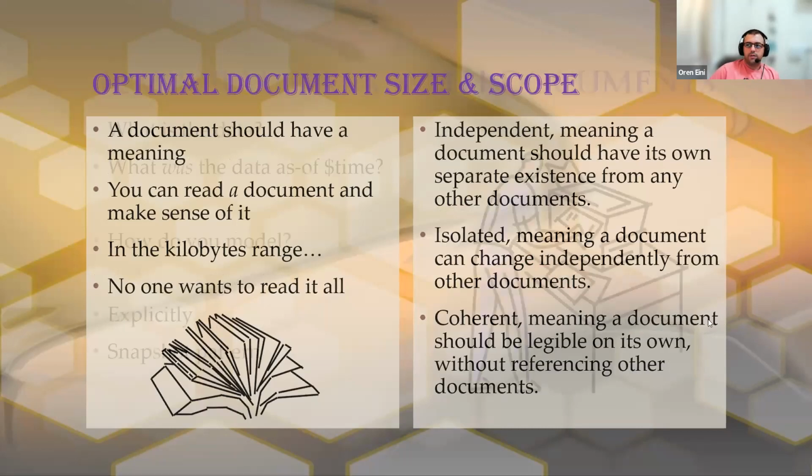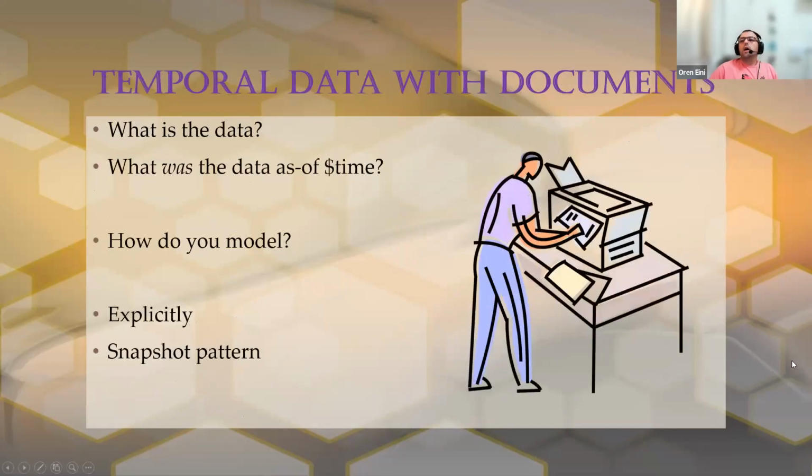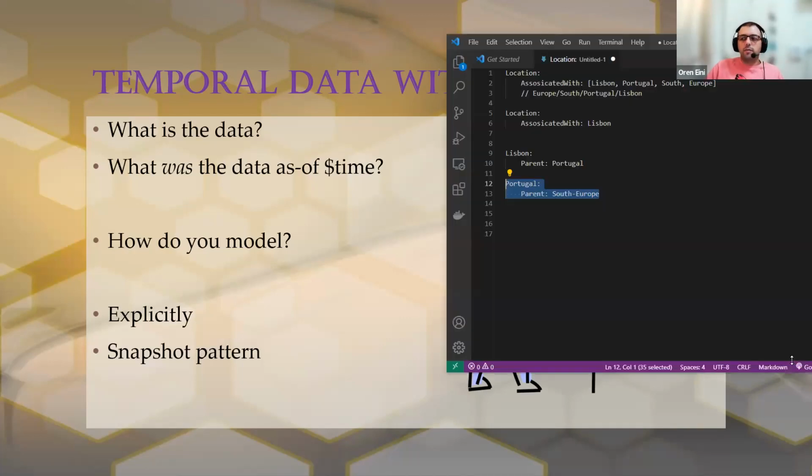And okay. So I mentioned what happened when the tax rate changes. Well, that's an interesting discussion. There are many, many scenarios where we work with what is called temporal data. Data that is relevant not only for what is its value, but what was the value for this item at a particular period in time. Let's think about some common examples.